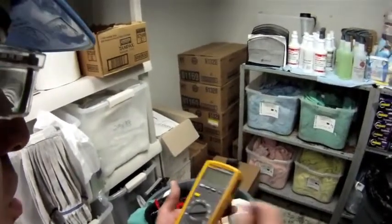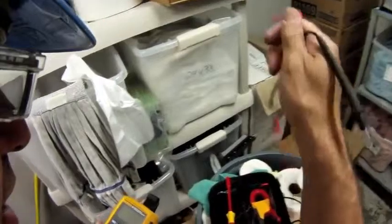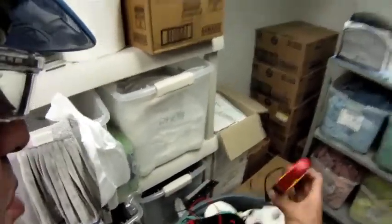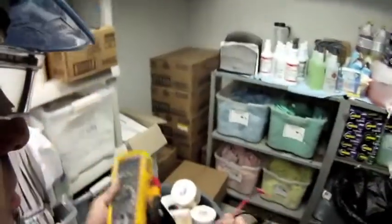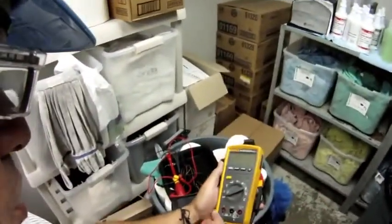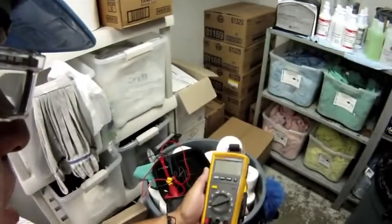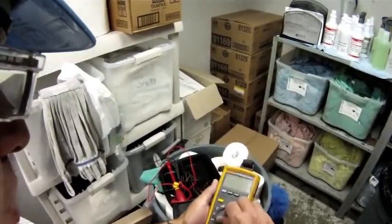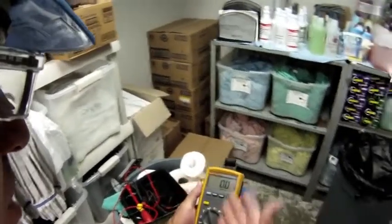And so for now I'm going to turn that off, take these test leads off, and then I'm going to put on my clamp attachment. So I'm testing amps. My red lead goes in the amperage, my black lead goes in the common. I'm going to test this on a millivolt scale.